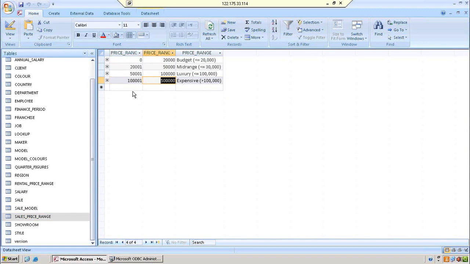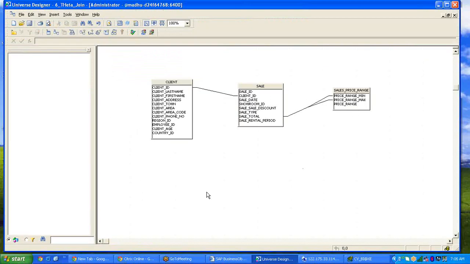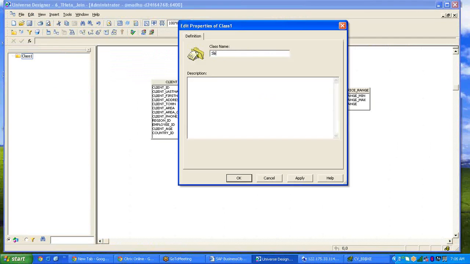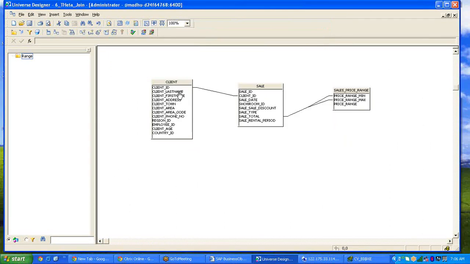Finding the dimension tables and the fact tables: when they are designing the schema, they will maintain standard naming conventions. If it is a dimension table, they maintain dim underscore, then the table name. If it is a fact table, they maintain fact underscore, then the fact table name. That way we can identify them.